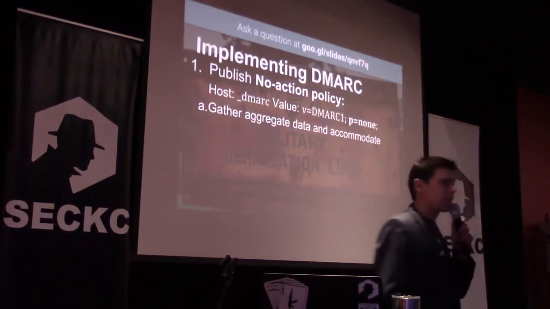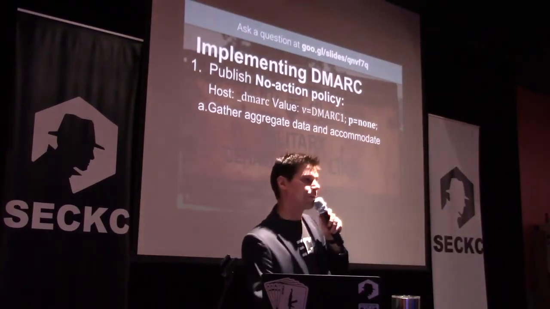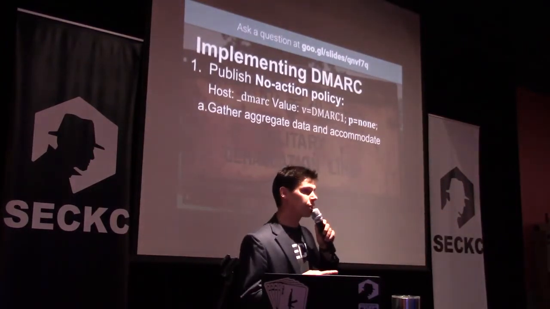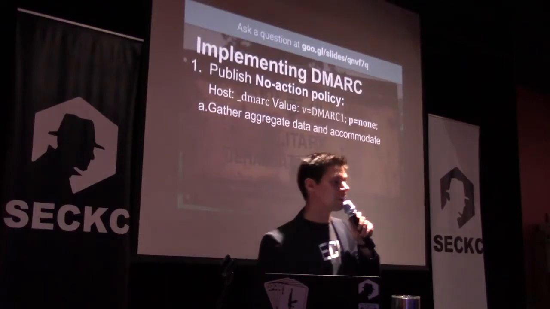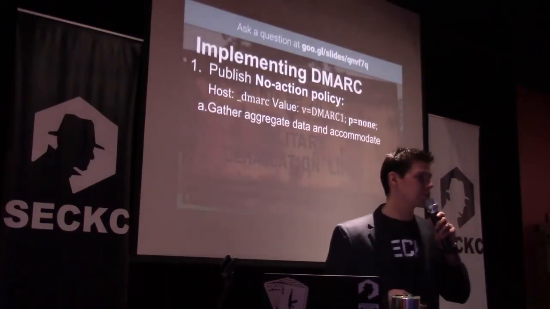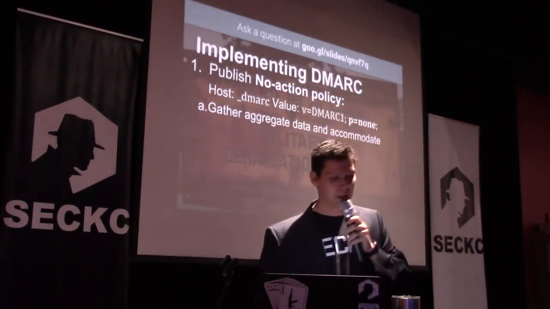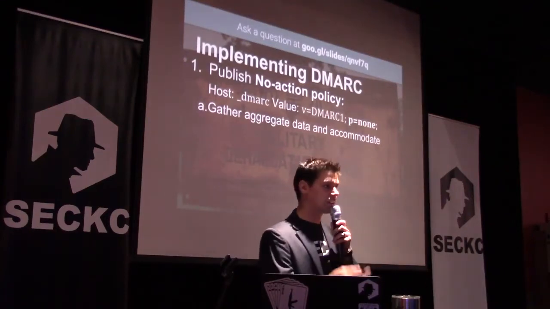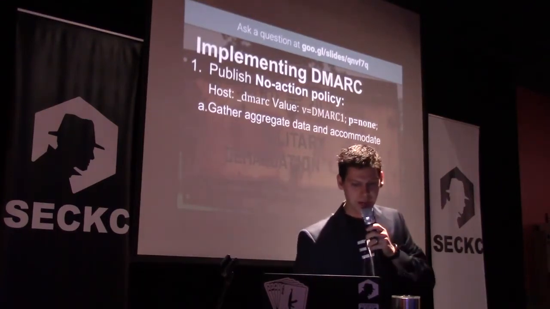So you gather aggregate data. You're going to find out who's sending mail on your behalf, and you're going to find out, oh, there's a program that I forgot about. Now we're sending email confirmations out, and we forgot to add that to our SPF and DKIM list. This is your chance to fix that. Okay, so you gather that information.